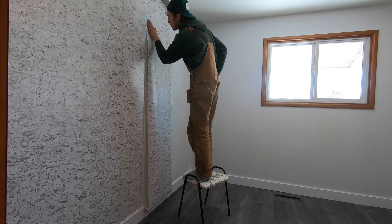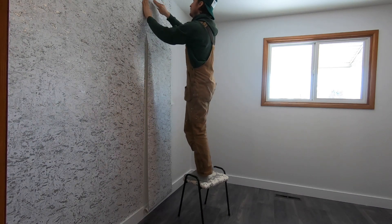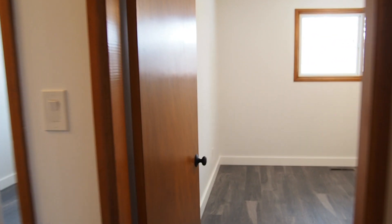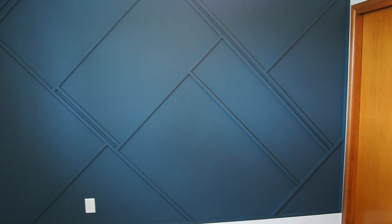In this room we added an accent wall of wallpaper. We did a Five Minute Friday on how to install peel and stick wallpaper, and that just gives a little bit of something to the room so it's not just a white box. And if whoever buys the place doesn't like it, it's easy to replace. Moving over into the master, we managed to find a nice mid-century modern light fixture which we were able to reuse in here. But the real piece de resistance of this room is that feature wall on the back - it's probably been the single most complimented feature in the whole house.